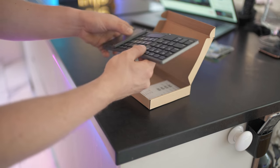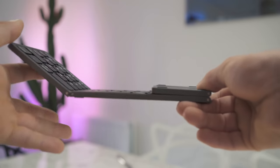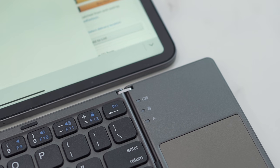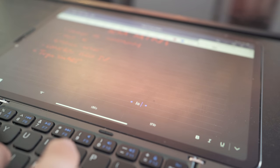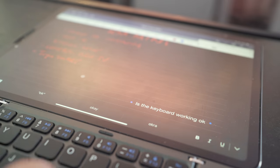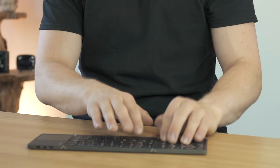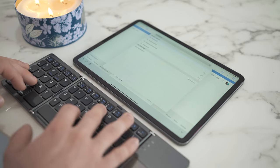Coming in at number two, I got this in and I thought it was really cool. This is a tiny little fold-away Bluetooth keyboard. It's got cool little features like magnets that keep the whole thing shut when you fold it up and throw it in your bag. It has three lights so you can see if it's connected, dying, or if caps lock is pressed. Please don't expect the best build quality — this is really cheap, probably just for a last-case scenario — but I'm going to keep this in my bag all the time. If it's on a table, the keyboard is actually surprisingly nice to type on.